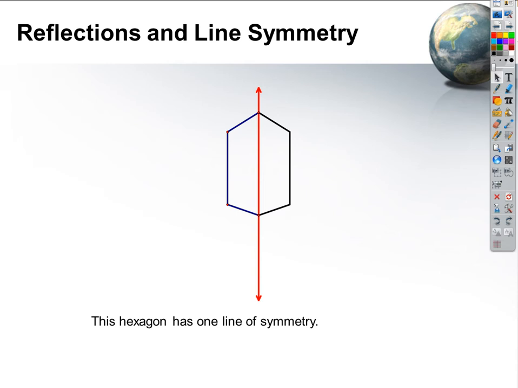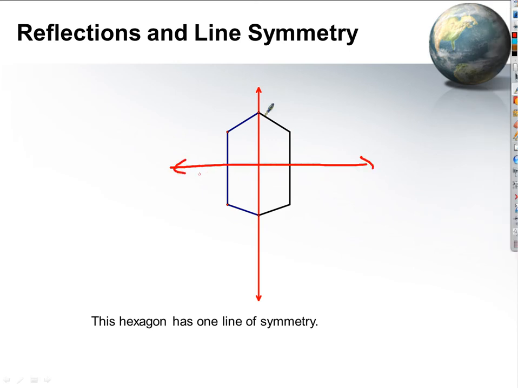Are there any other lines of symmetry in that shape? And look carefully. In this shape right here, are there any other lines of symmetry? Seeing some no's. You're right. If you look closely, you might be tempted to think that maybe that's a line of symmetry, but it's not, because this point up here is a little sharper than that one, and so they don't line up. It's kind of hard to see. They probably should have made the bottom one go up like that. So they were obviously different.